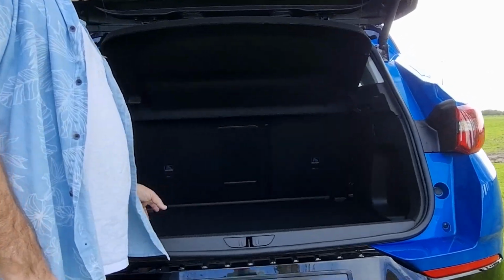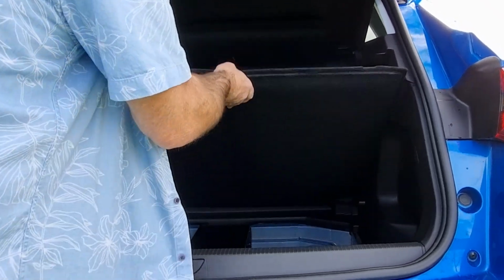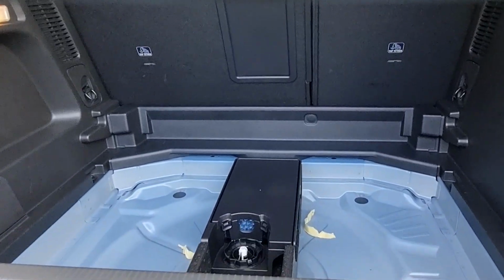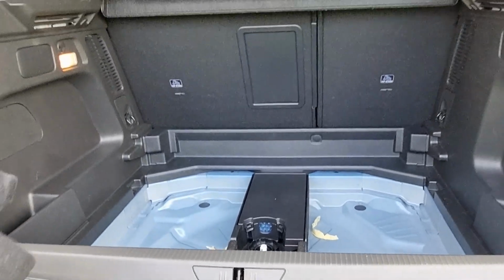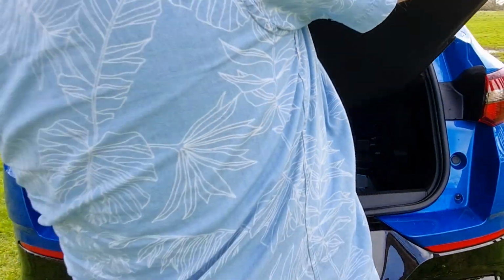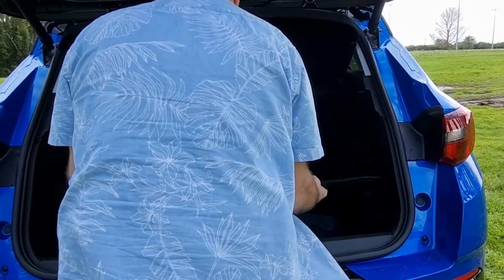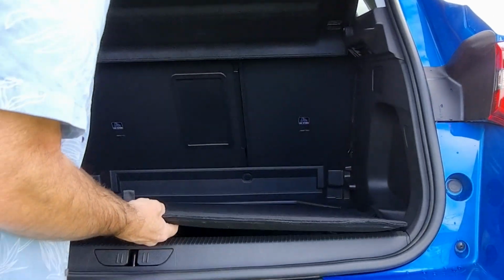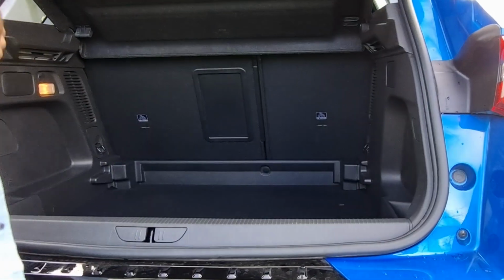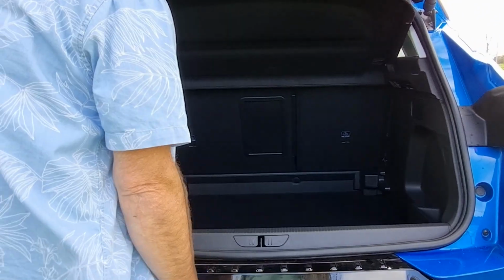But anyway, in the back here, awesome load space. This is really, really big for the type of car that it is. It's quite impressive, and you can lift that up. Heaps of space under there, and that's where the spare wheel will go. It's an optional extra you can buy. There's a piece of nasty tape in there too, but it's got a breakdown kit, a flat tyre kit in there, but that can sit on top there, or you can knock it down a notch, lower that, and have an even lower floor. Some good little storage spots on the side as well.